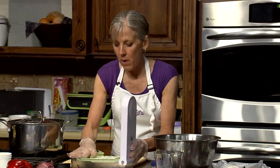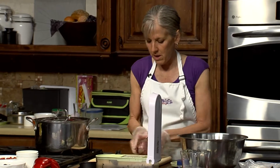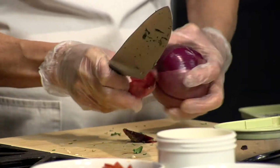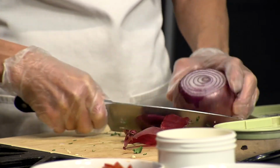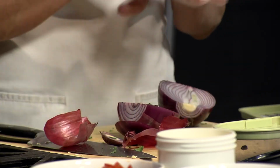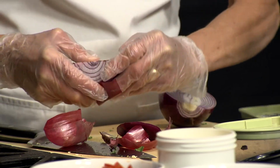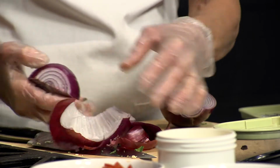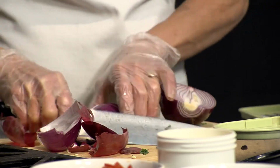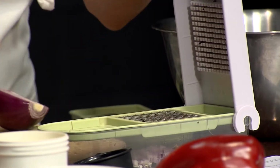All right, we're going to go ahead and add some red onion, a little bit of raw onion to this. And it's good to add raw onion. That's another thing, when you're eating a cooked meal, chop up a little bit of scallions or red onion and put that with your meal, because the raw onion is really great. Onions across the board are wonderful foods, but the raw in particular are really great. All the compounds are still really active.